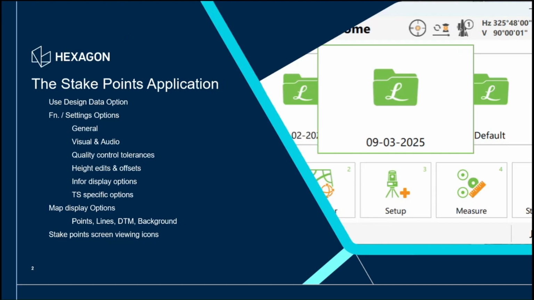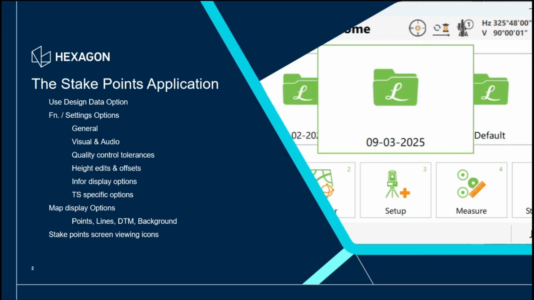So here, I'll start to talk about the design data, how we manage design data, and then I'll go under the actual settings of the stake point application. And there's different pages of settings: the general, the visual, the quality control, the height, edition and offset, the info page, TS specific. Then I'll talk about the different map display options to display some point information, lines, DTM, and background.